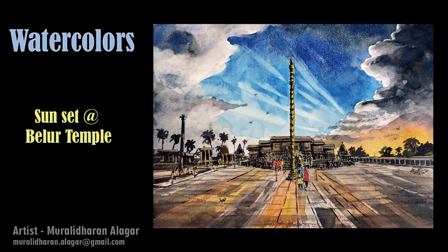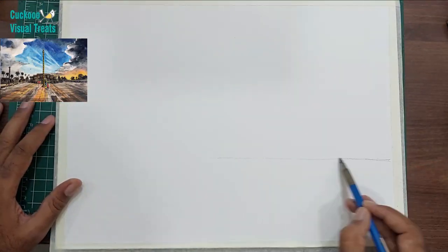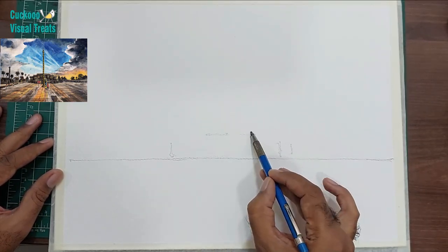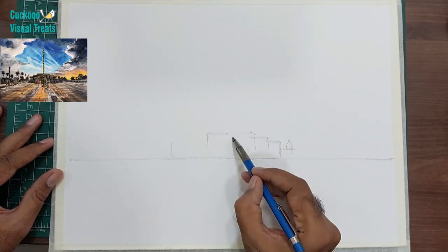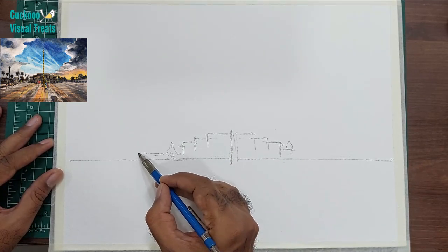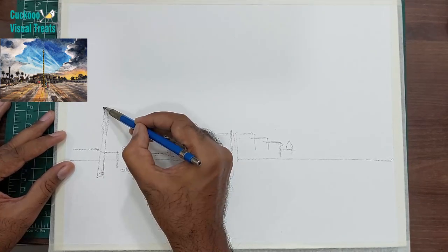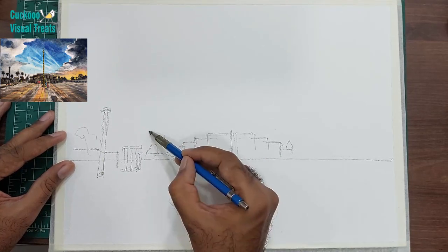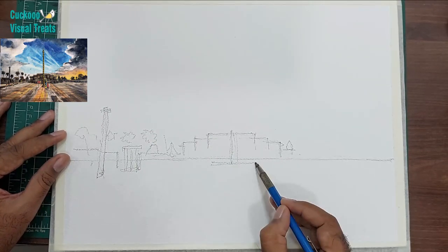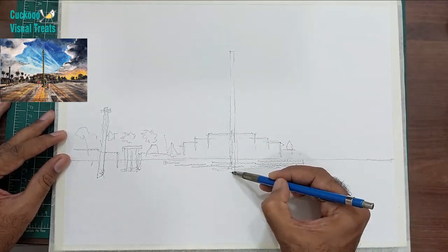Today we are going to paint this beautiful sunset at Belur Temple, Belur Chennakesava Temple. It is finest Hoysala architecture, a 12th century temple, around 200 to 250 kilometers from Bangalore. I visited a couple of times and enjoyed the fine statues and architecture of this temple. Both Belur and Halebidu are very beautiful.